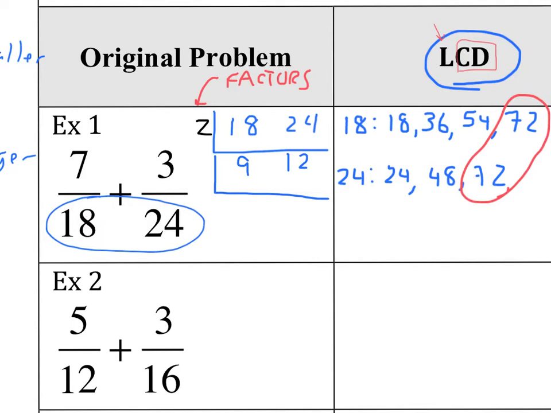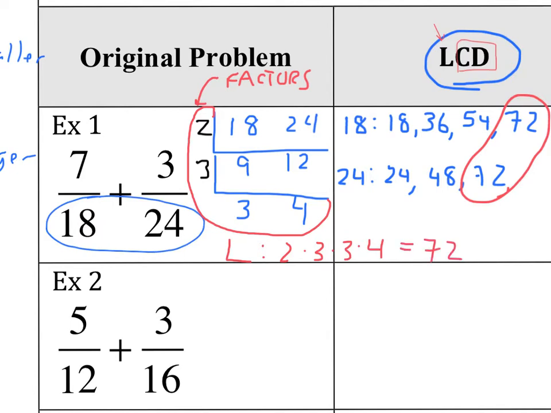What other factor can I pull out? Oh, look, I can pull out a 3, which means divide by 3, I get 3 here, and I get 4 here. Now, since down here there are no more common factors, I'm actually done as far as I can. The benefit of this method now is the LCM is right here. 2 times 3 times 3 times 4. In other words, the L shape that's around it is your LCD. 2 times 3 times 3 times 4. And that would be 72.